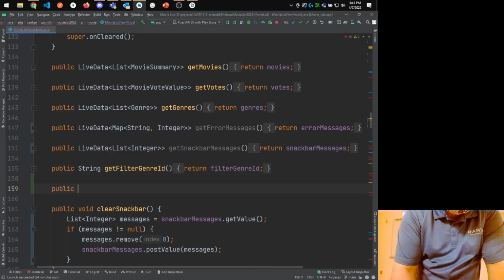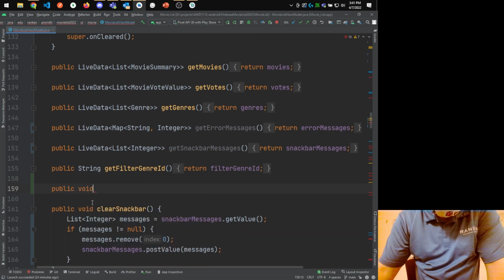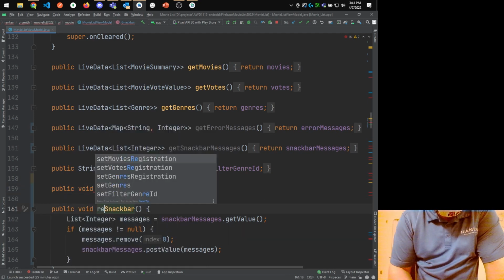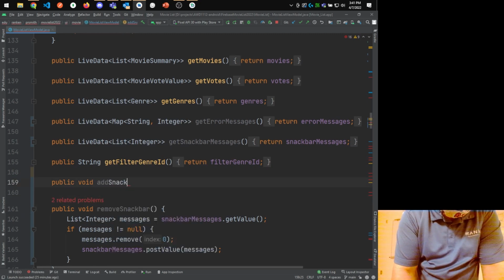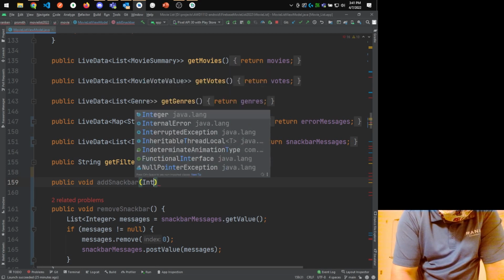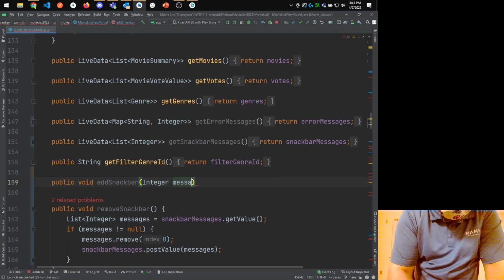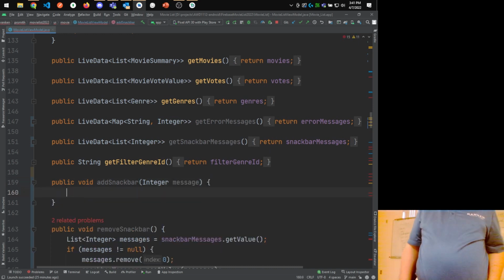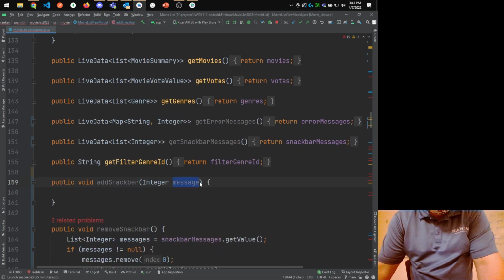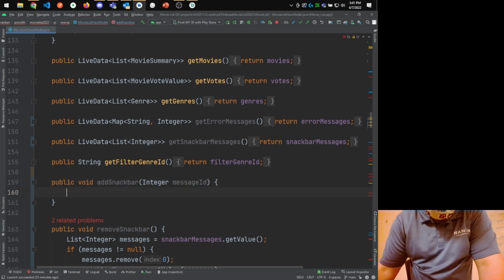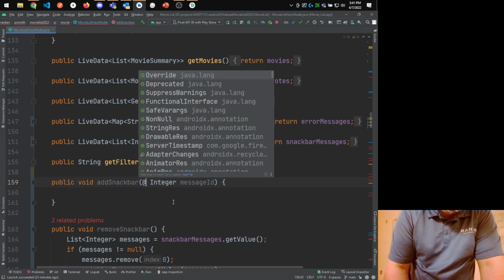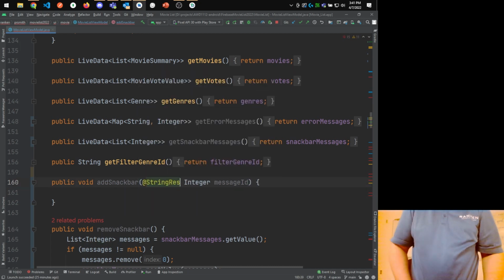I might say public void, and maybe I'm going to change this even to say remove snack bar and add snack bar. So effectively I need an integer message, or message ID. So I put that in. I can in here help a little bit, so I can say that this has to be a string res.